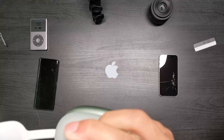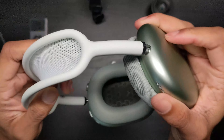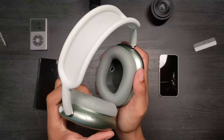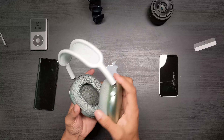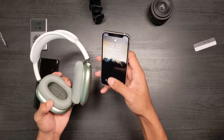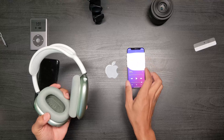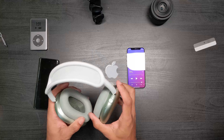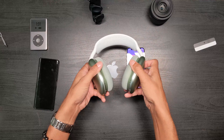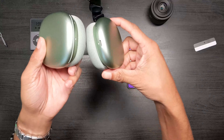I also reached out to you guys on Twitter and Facebook and asked what I should listen to first — I'm going to pull up that list and check out some of the suggestions. Here are the removable ear cups. As you can see it's pretty cool that you can take these off — they come off pretty easily but they feel secure.